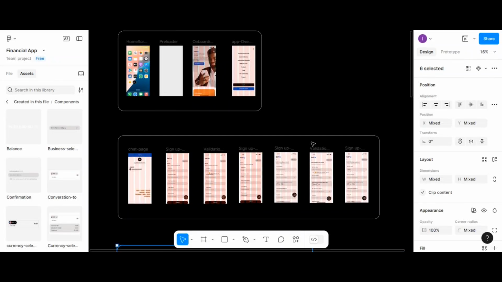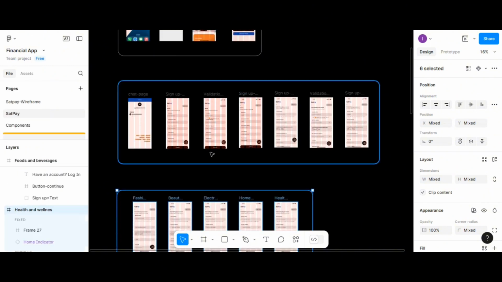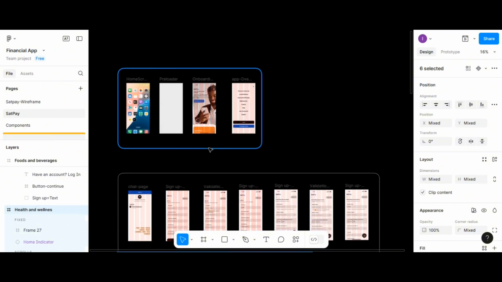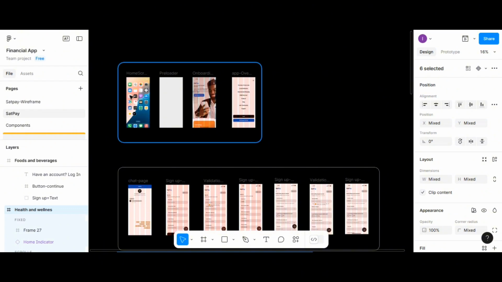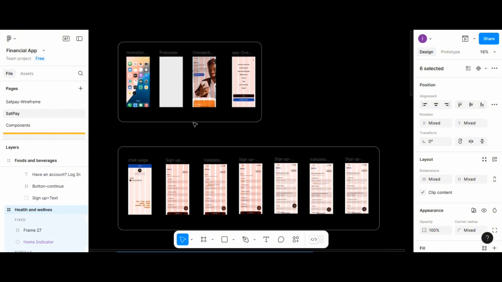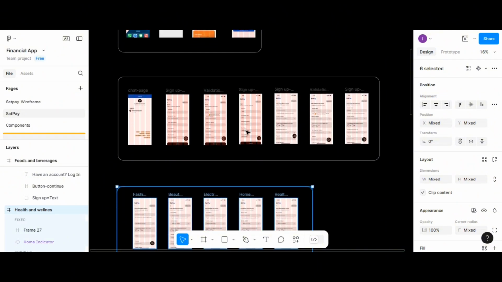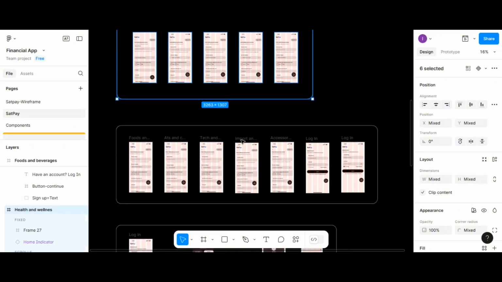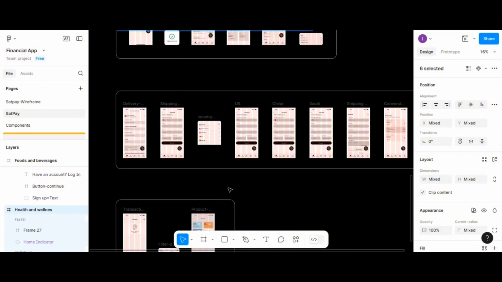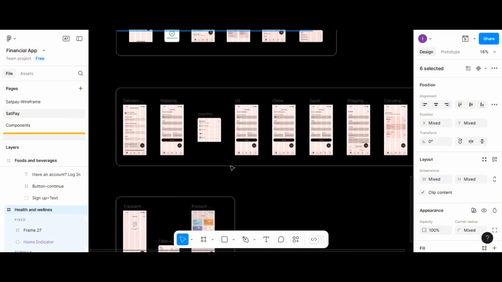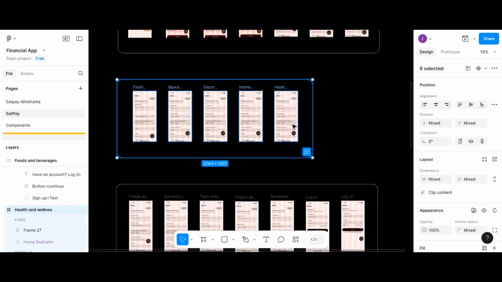Welcome back. So this is going to be the final lecture on our app design. We're going to connect all the screens using the prototype. Before that, if you notice, I've grouped all the screens accordingly like this. I'll drop the user flow file so that you can follow the user flow as well to arrange your screens like this, so that it'll be perfectly organized. This is the best practice so that when you are connecting the prototype, your prototype will not be messed up or confused. So this is one of the best ways to do it.